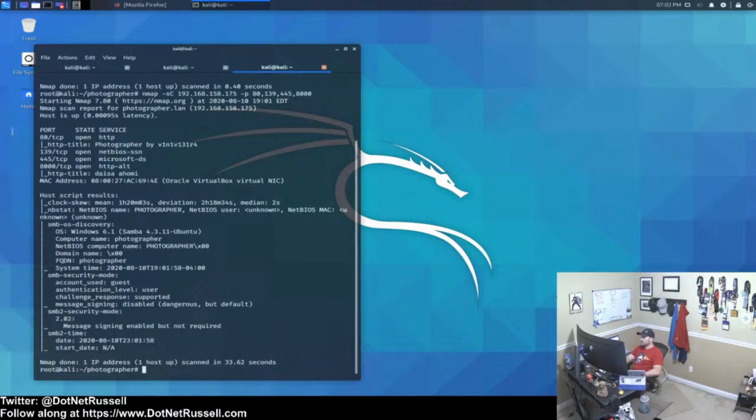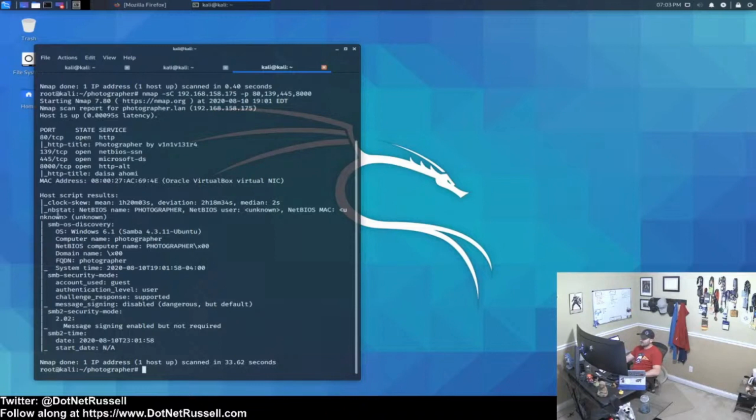All right, so our scan came back, and as you can see, we got a bunch of stuff that came out of the script scan here. A bunch of good information. It looks like we've got an HTTP server running on port 80. We have something here, it's probably SMB. And then we have another HTTP server running on port 8000. So there's really no point in hammering on this thing until we know fully what it does.